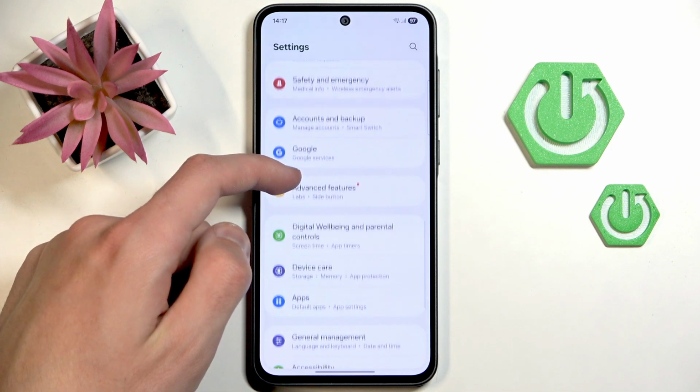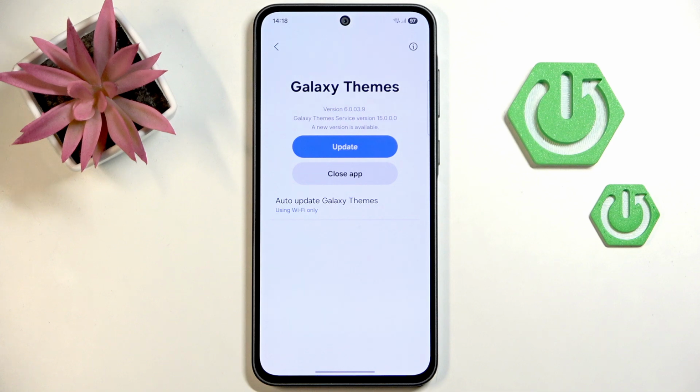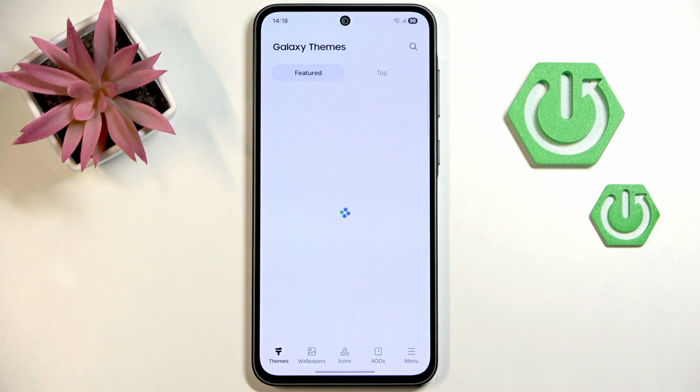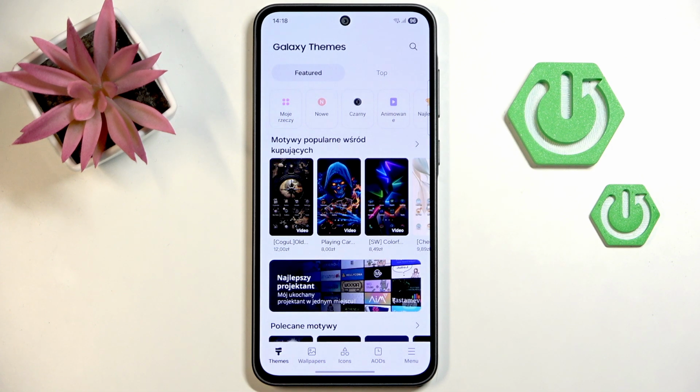So we can scroll down, we can go to the themes, and oh, there's been an update. So let me just quickly update the application. And yeah, update is done. Okay, so now we can go back to the themes. And here we have a few things. The very first one is we want to decide if we want to change only wallpaper, the icons, or everything. I'm going to basically speedrun this and go through changing everything.